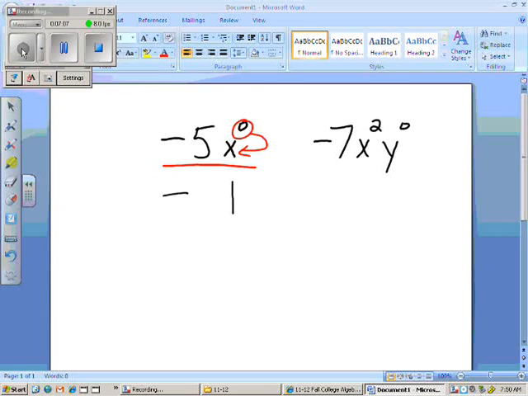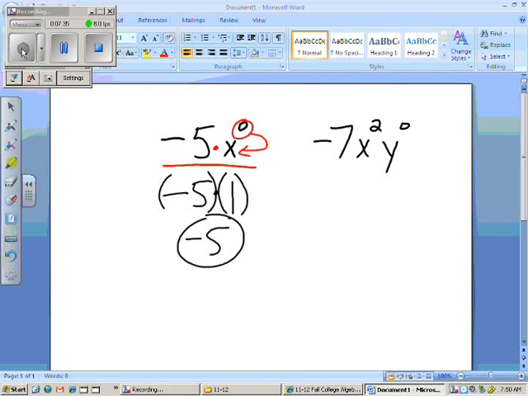Our negative 5 is still in front. Now that looks like negative 51 the way I've written it. So let's think. What's happening between the 5 and the x? That's multiplication. So we want to make sure that when we bring it down, that it's still multiplication. So we can use a little dot to show multiplication. We could also use parentheses to show multiplication. Either way is fine. Okay, so now we have negative 5 times 1 simplifies to negative 5, and there's your answer. So just remember that the exponent only applies to what's right in front of it.